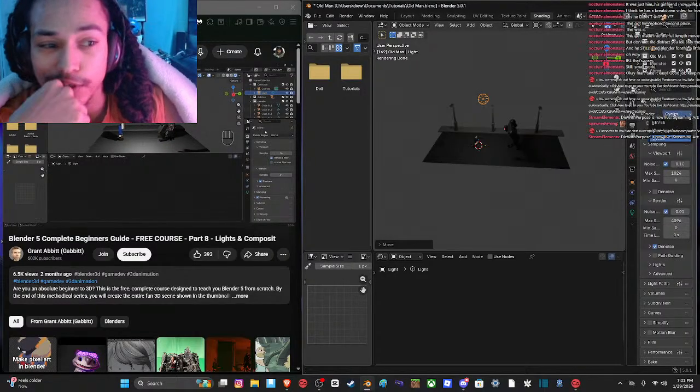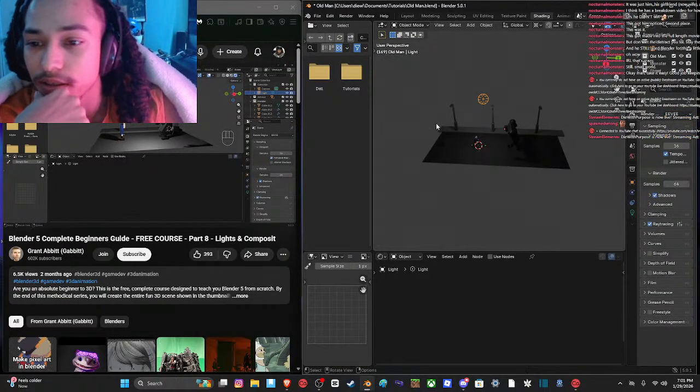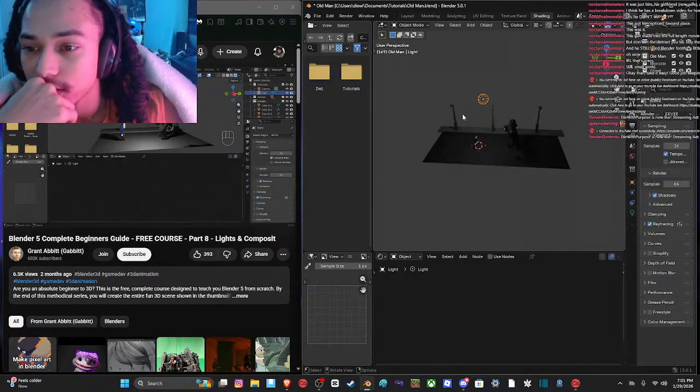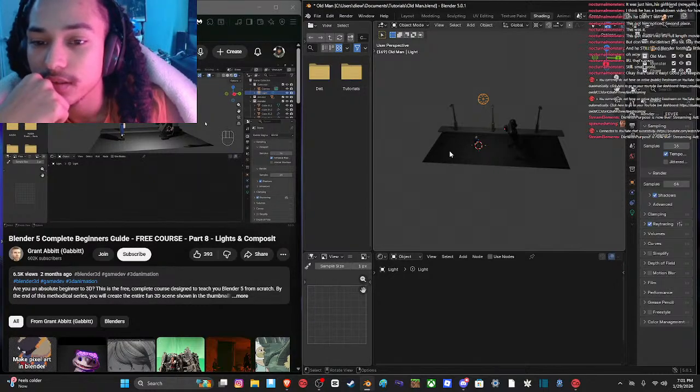The difference you will find between the render engines is that sometimes the emission materials don't give off quite the same amount of light in EEVEE as they do in Cycles. But for now, I'll keep with EEVEE because that's more accessible to everybody out there. But remember, you can always change across to Cycles if you want to try out that look for the final render. So before we add any more lights to our scene, let's add the fog.